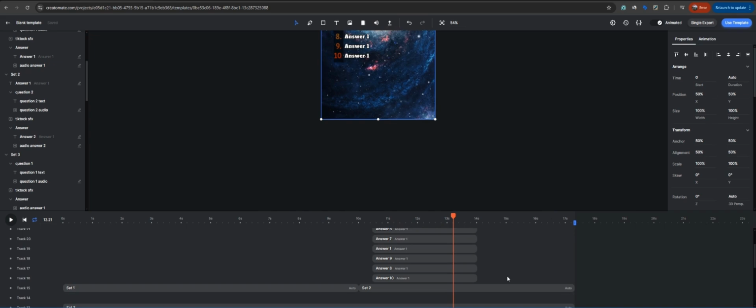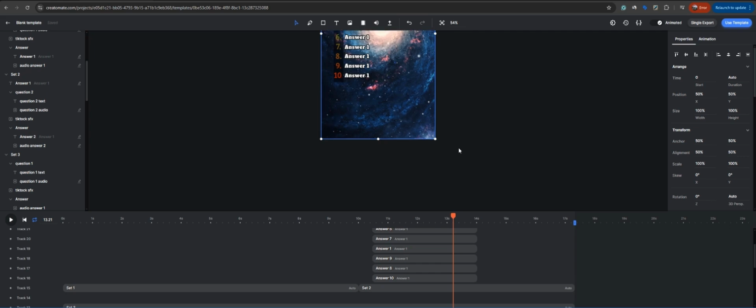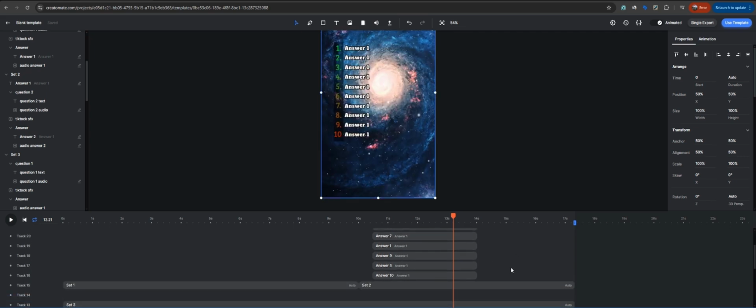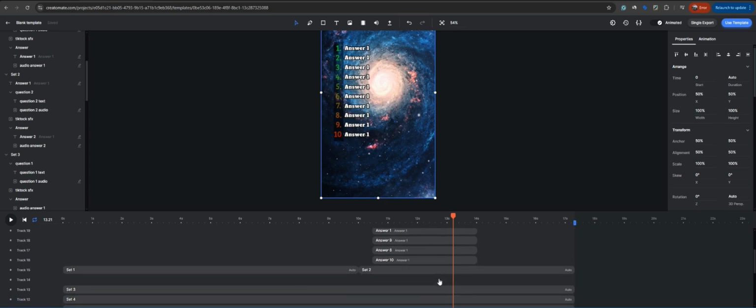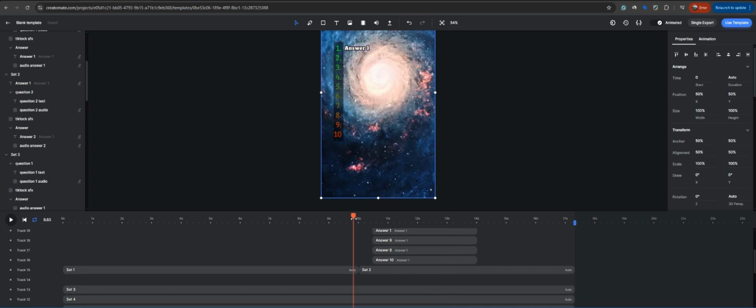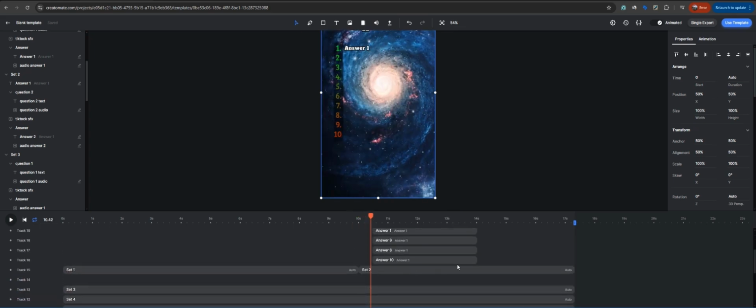So the real trick in Creatomate is not just placing things in the right place. That's really easy for the static posts, but for any of the video templates, it's tricky because you want everything automatically adjusting in terms of timing, depending on how long the questions or your audio is. So that's why it looks a bit complicated, but if you get the logic, you will be able to make anything in Creatomate. I think it's a wonderful tool.